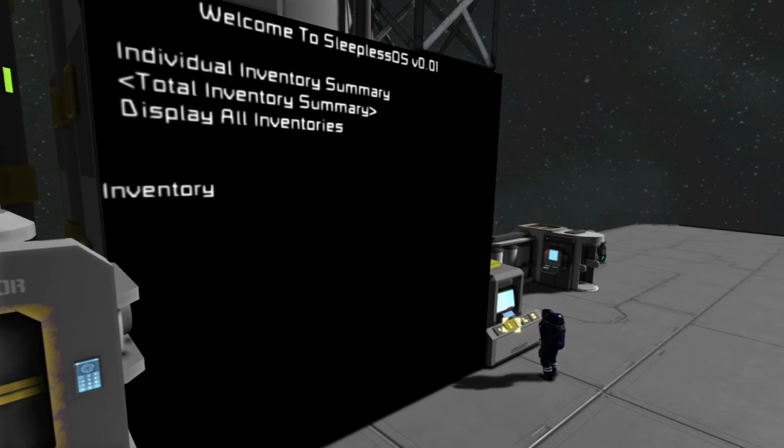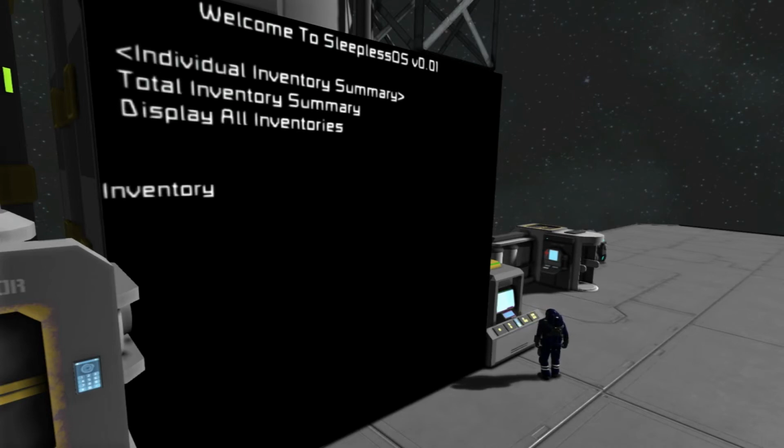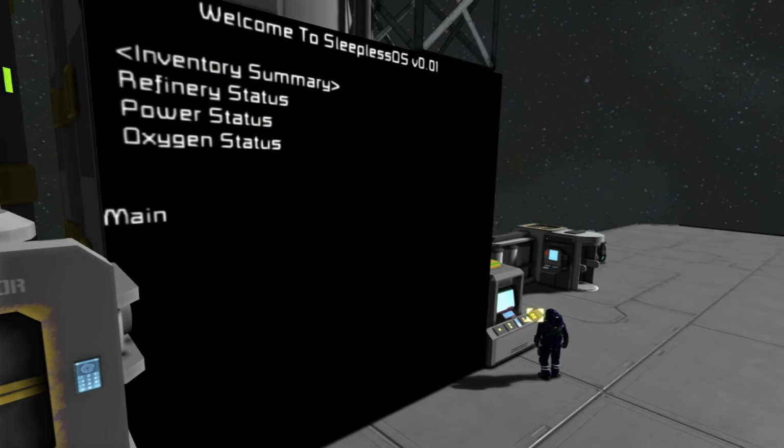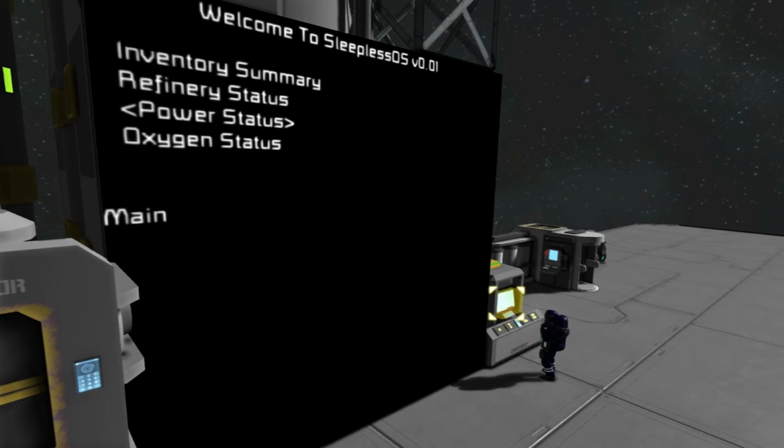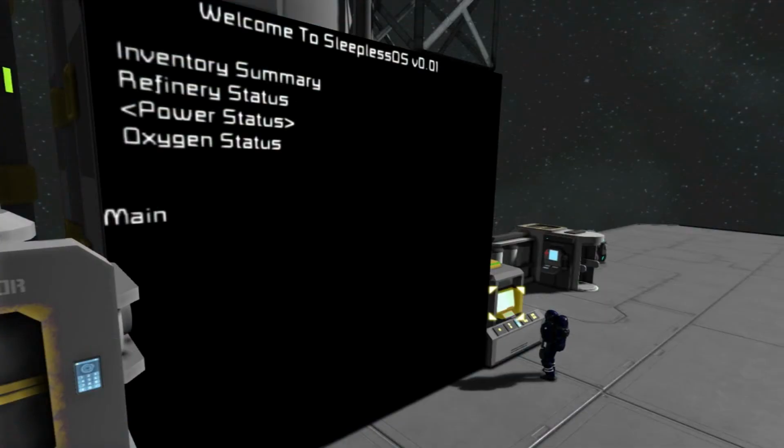Now, just because we never tested this, what happens if we hit back? Alright, cool. So back doesn't do anything here, but if we select it, let's put like this. Now back. Where are you? Back. Where's the button? Seriously, where's the button? Alright, cool. So the back button works, but for some reason, if you edit this and then exit back out, then you run it. Well, no, this one's fine. Wait a minute, what was that?